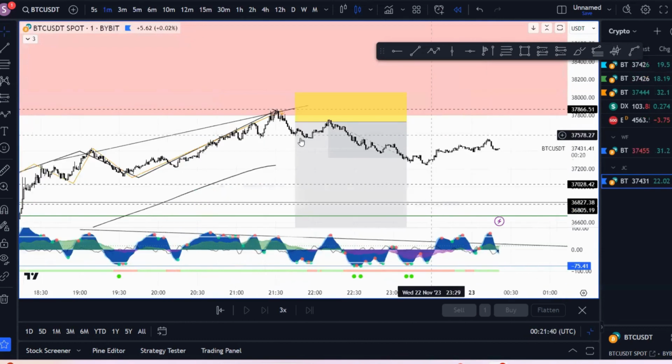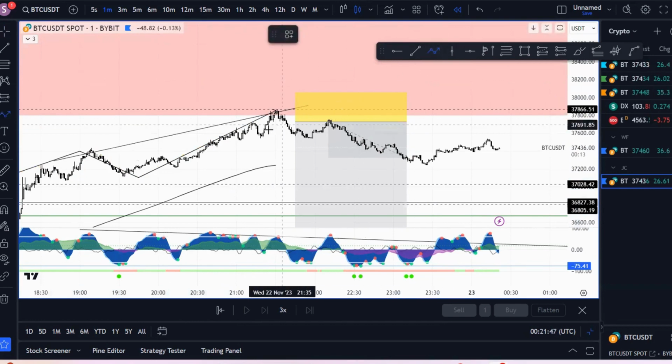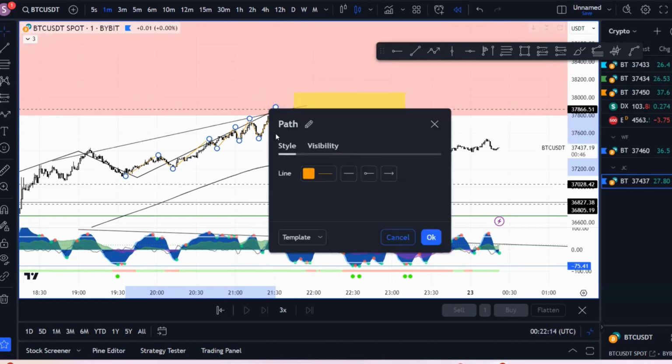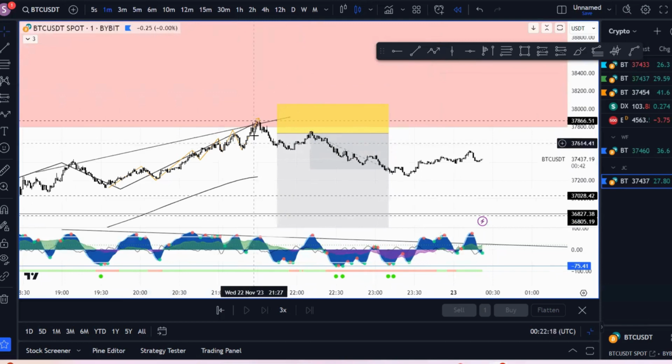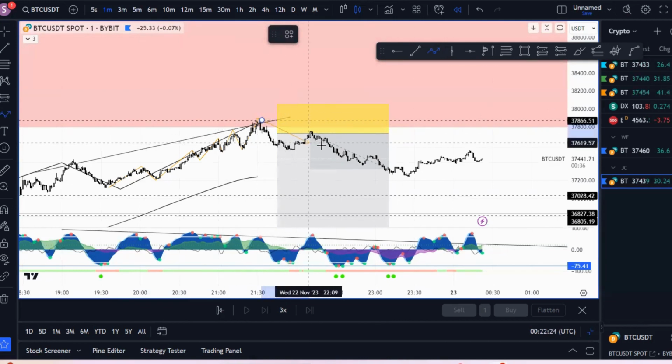And on the 1 minute, yes, I can see a little bit more structure. I can definitely see a bit more internal structure that's facilitating these push highs and push lows. So on a 1 minute, this is what the structure looks like. We've got higher high, higher low, higher high, higher low, higher high, and then we're looking to see whether there is going to be our first lower low. Well, it doesn't happen here. It doesn't happen here. It doesn't happen here. So what we see now is that price flirts around with the area, shoots back up, and then that break of structure happens right around here.